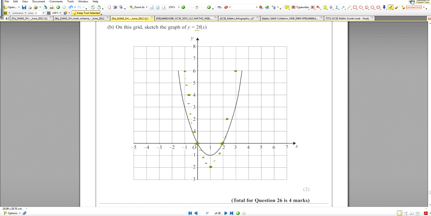So I'm doing these points to help you see how the graph should look if you do the dot to dot. Obviously, you have to join the dots up. Okay, so your graph will now look like that if you put the 2 on the outside. Remember mine's the dots, yours will be a nice smooth curve through those dots. I will again try to join them up. Okay, no, I didn't want to do that. Okay, that's the best I can do.